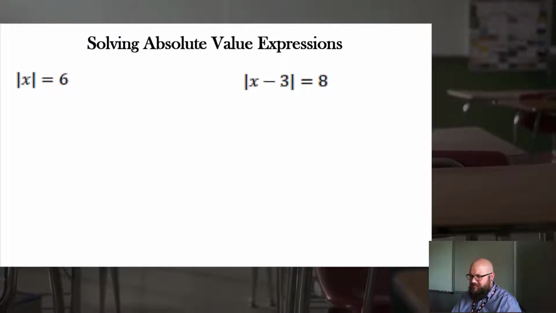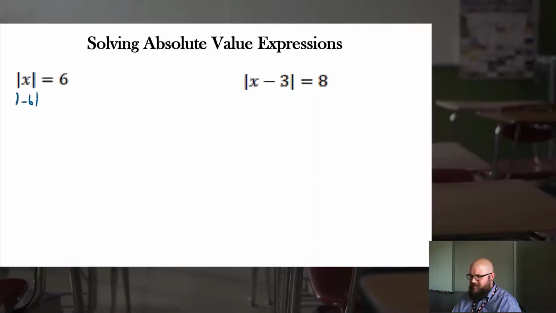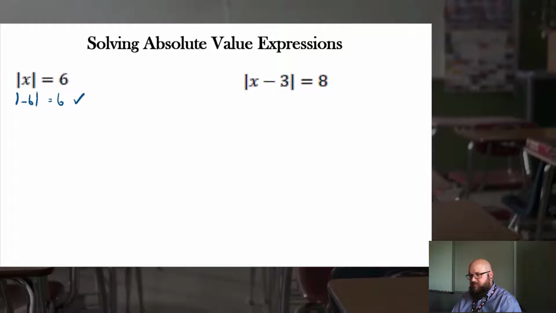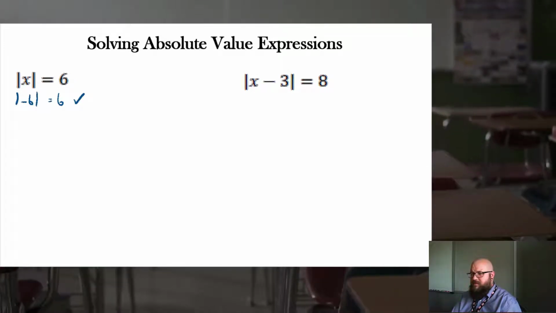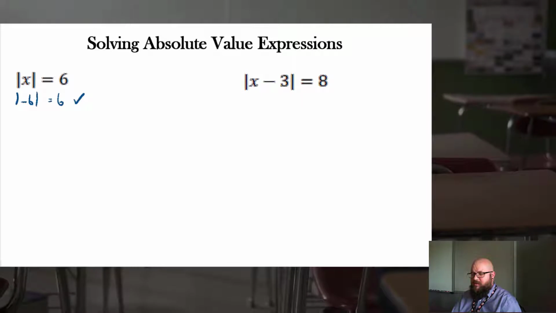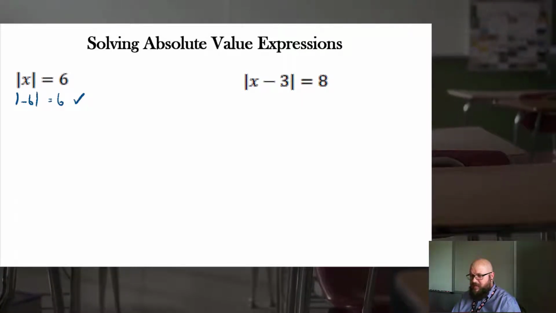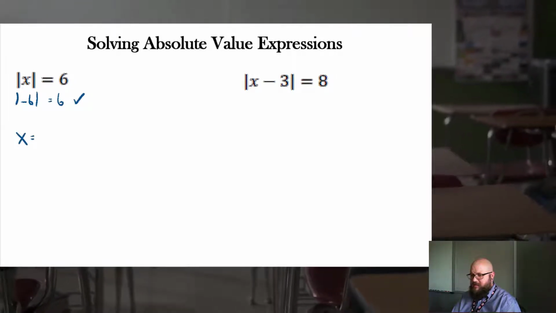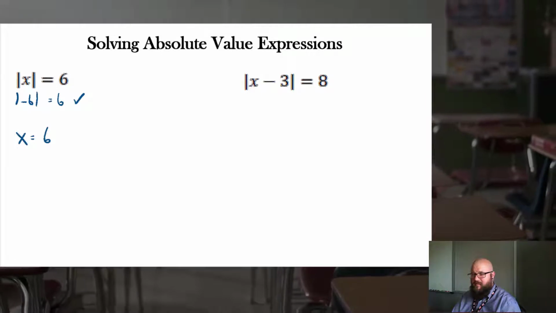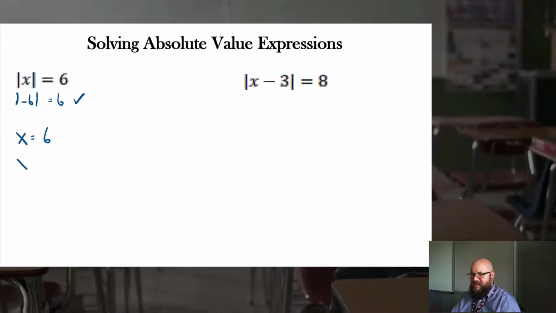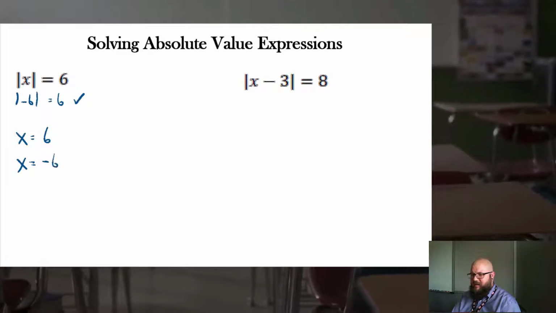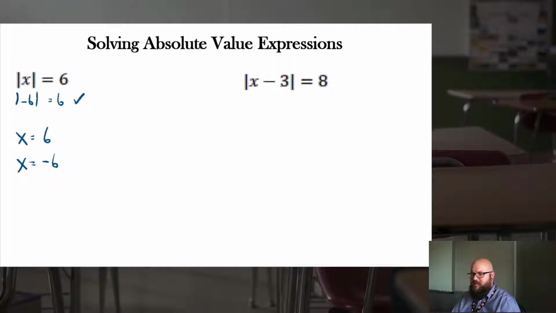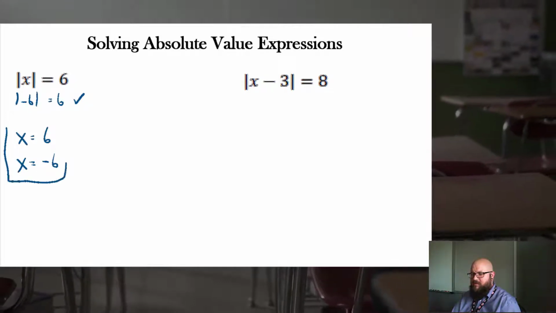In other words, if I said absolute value of negative 6, wouldn't that also equal 6? Yeah, it would. So when you're solving for absolute value and it equals something, you're going to take two equations. You would simply say, in this case, x equals the positive value, as well as x equals the negative value. Because no matter which of these values, 6 or negative 6, you put in there, you will equal 6. Both those answers are correct.